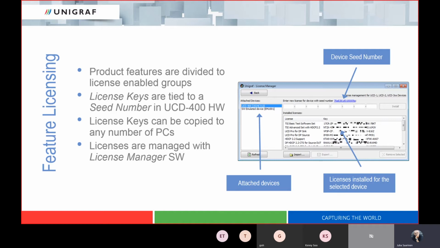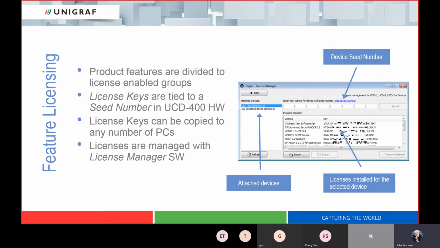In the appendix of the user manual, there's a table listing all the UCD 400 features and which license group they belong to.